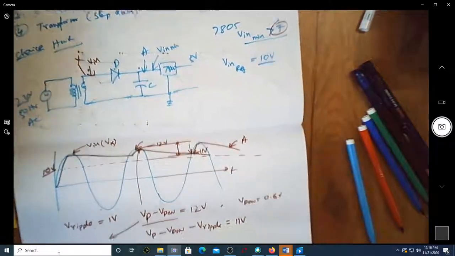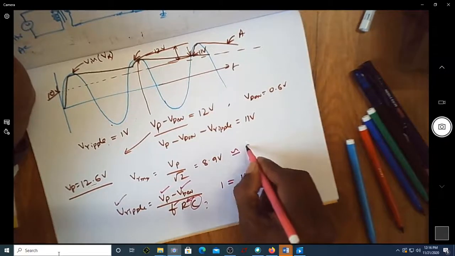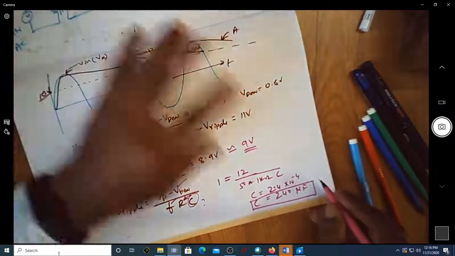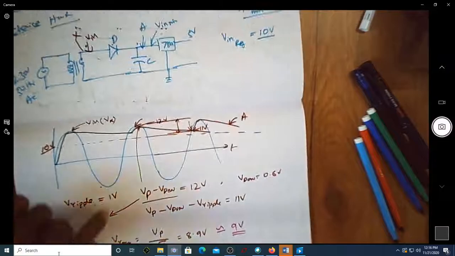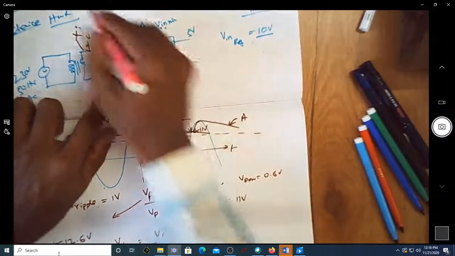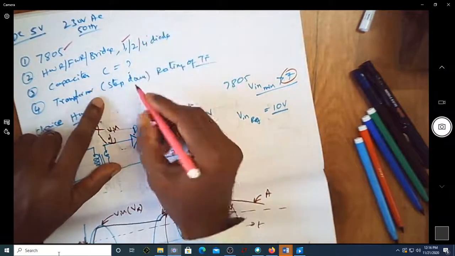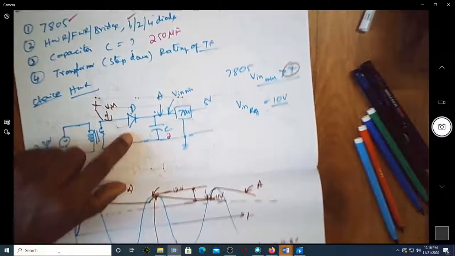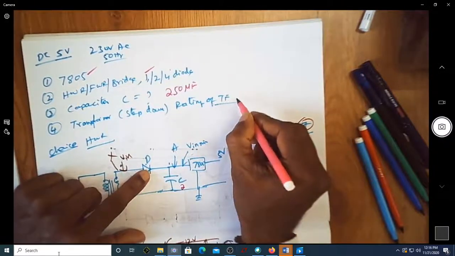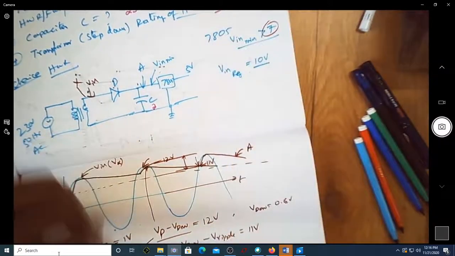Now because these are the design values, let us try to use values very close to this. So let me use a 9 volt transformer. Let me use a 250 microfarad capacitor. We are using a half wave rectifier. Of course, it was found out to be 240 microfarad, but we are using 250 microfarad. The rating of the transformer was found out to be 8.9, and the closest possible standard value is 9 volt.